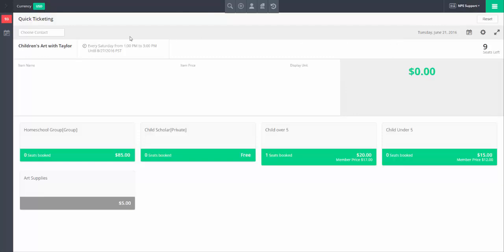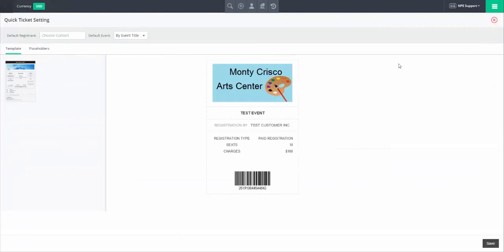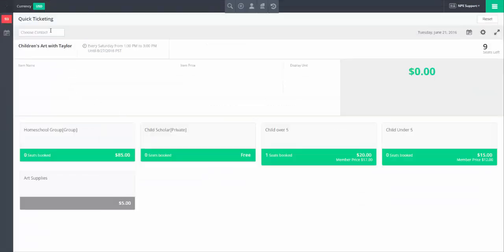So first thing we need to do, oh, it already selected the event for us, but we could change the event under change event, and there's some other settings here we can set for tickets and what have you. But we basically say, okay, this is gonna be Terry again. Sorry, Terry, I'm picking on you today. Oh, and I can't spell your name.